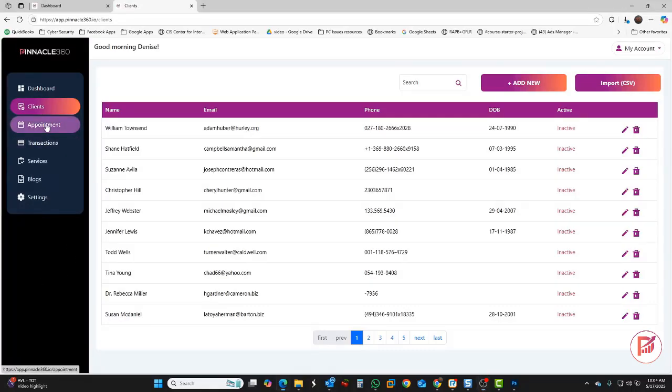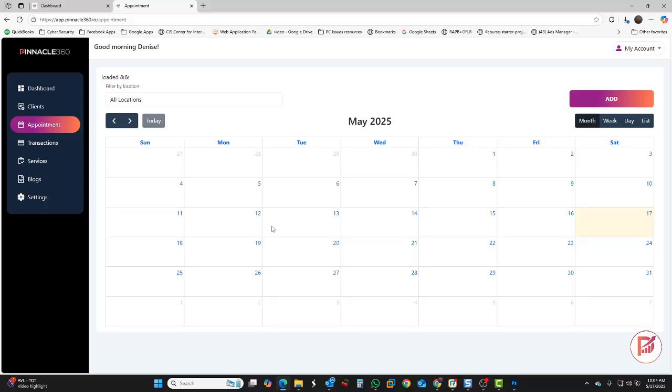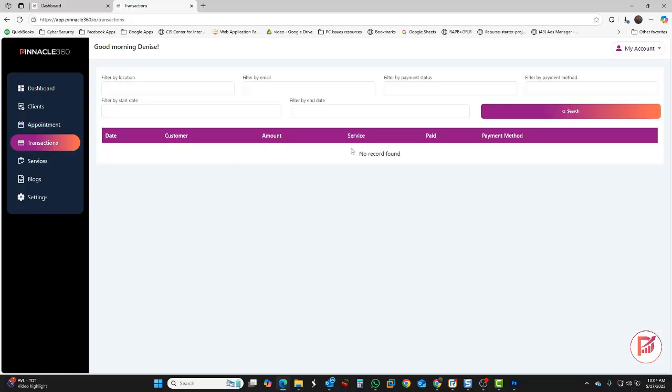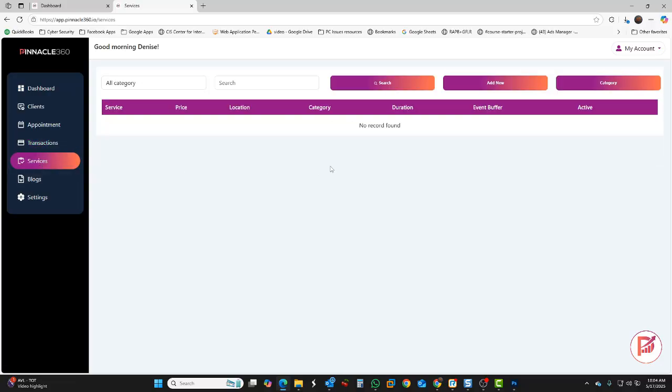Next, we have the appointment section. Here, once an appointment is set, it will be displayed here. So at this point, there's nothing to show. So let's move on to transactions. Here, you'll see a list of transactions in real time as transactions come into your business. Next, let's go to services here. So here is where you're going to add your services for your business, and it is done through category and then the service. We can also search for that service if you so choose.